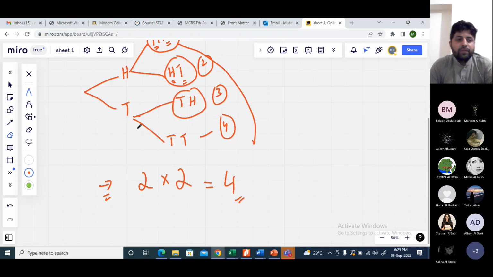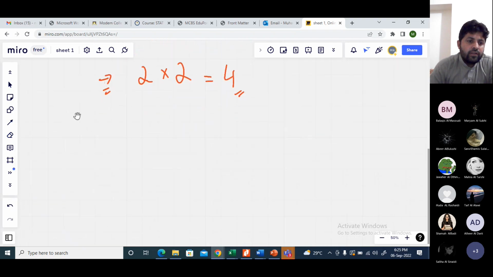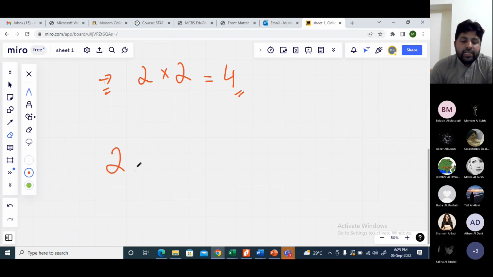Okay, so for example, there is a situation where in the first step, you have a coin toss. It means there are 2 experimental outcomes. In the second step, you have to roll a dice. It means how many experimental outcomes are there in the dice case? 6. Is it true?